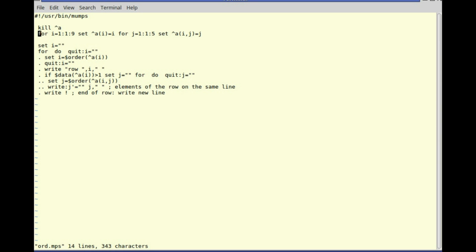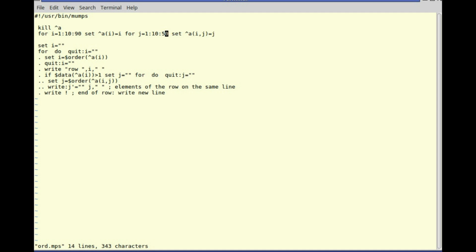Let's see. How about we add some additional... Well, instead of going up by ones, let's go up by tens. And over here, if the 9 will no longer be the limit, we'll make 90 the upper limit. And now in here we can have these go up by 10 as well, and the upper limit will be 50 in order for everything to work. Let's see what this looks like.